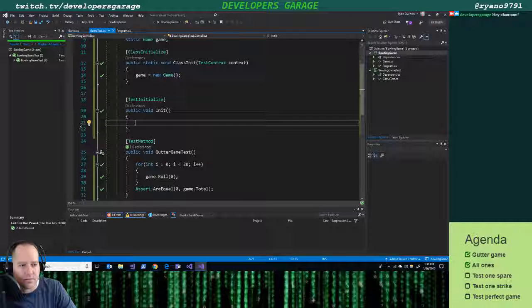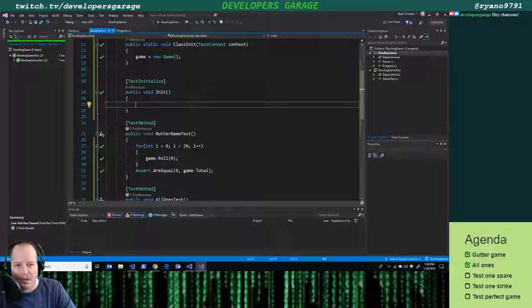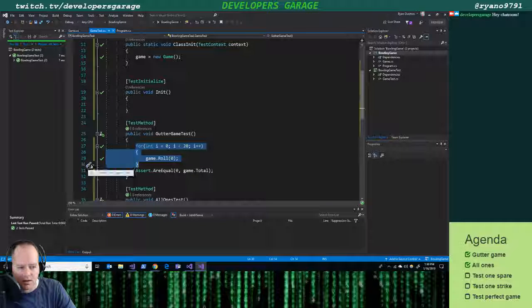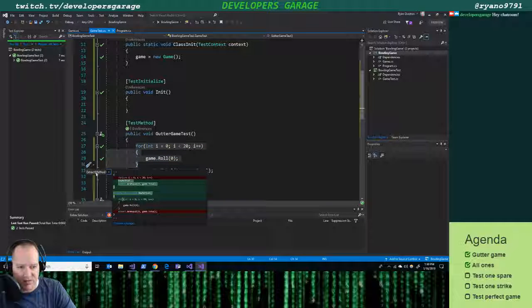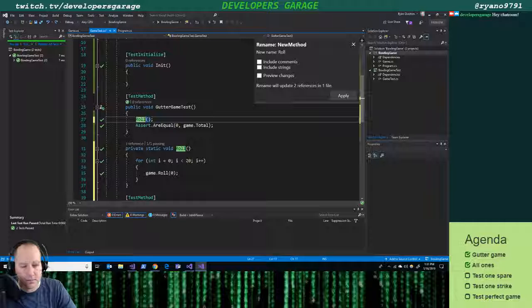All right, so we talked about that. Moving on down, we're going to go to our all ones test. So we still have some duplicated code here, so we can actually refactor that a little bit. One of the other things you can do is extract a method from this. We're going to call it roll.